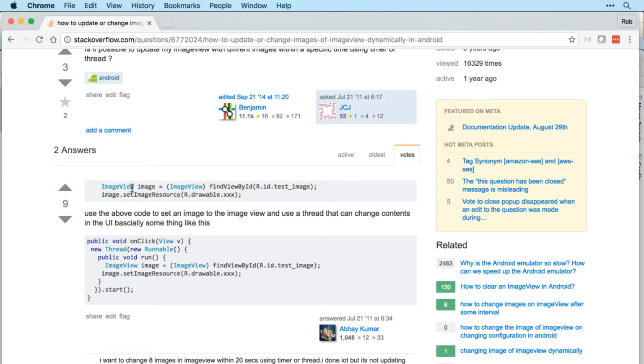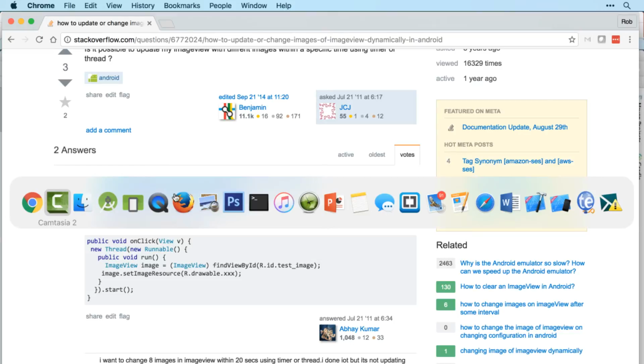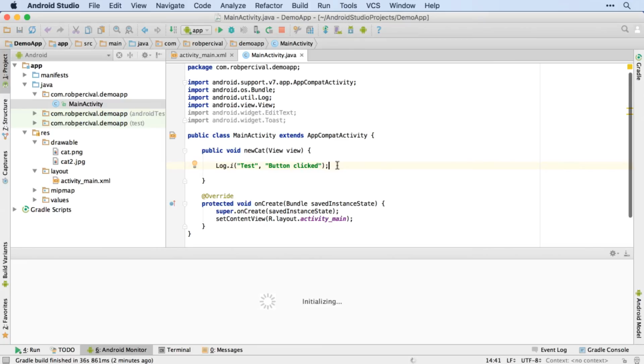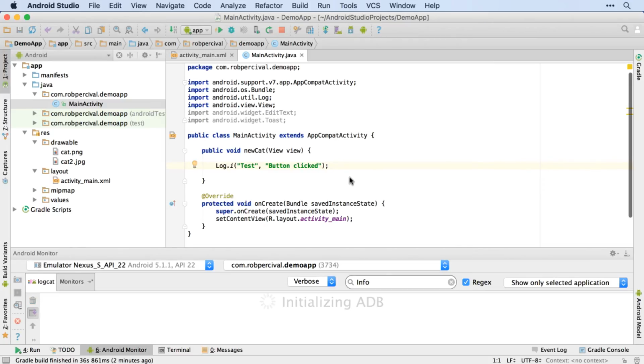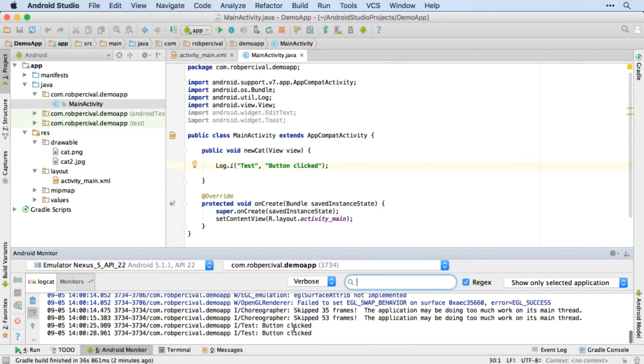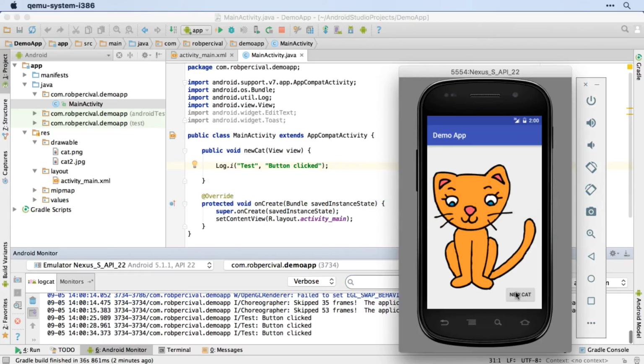Looks like we're creating an image view, just like we created an edit text in the previous video, using find view by ID, and then this is the key there, set image resource, and then it looks like we find the resource from the drawable folder. Perfect. So I would always look through code fairly carefully to make sure that you understand what it's doing before you use it. Don't just use code blindly. But let's have a quick look then. So does our new cat button work? There we go. Okay, so everything is connected okay.